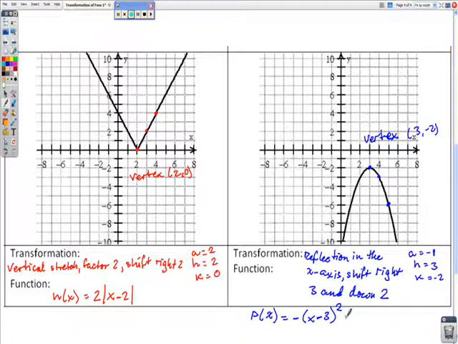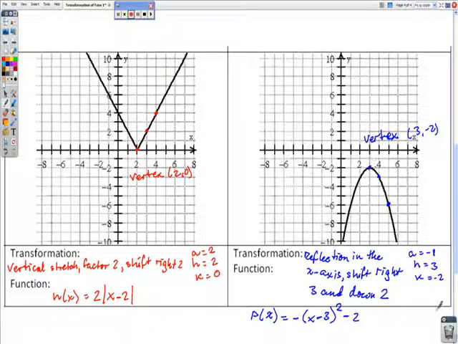Okay, so that's today's lesson. To summarize, both of our functions, the absolute value and the quadratic functions, the parent functions had a vertex of 0, 0. We could use that fact when given a graph to immediately determine the transformation. If the vertex is supposed to be at 0, 0 for the parent function and it's over at 3, negative 2, we know we must have moved right 3 and down 2. So that vertex gives us our h and k.